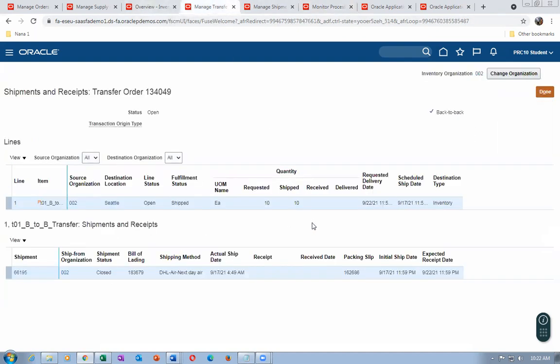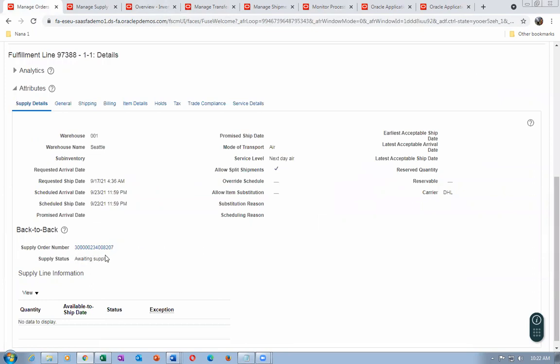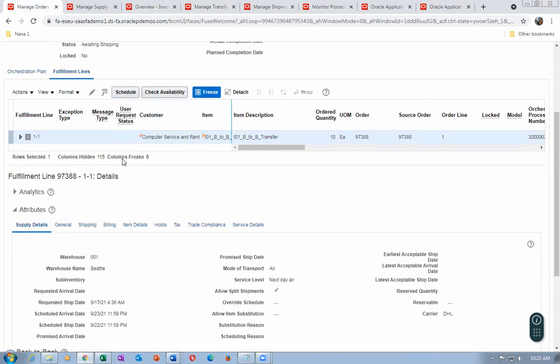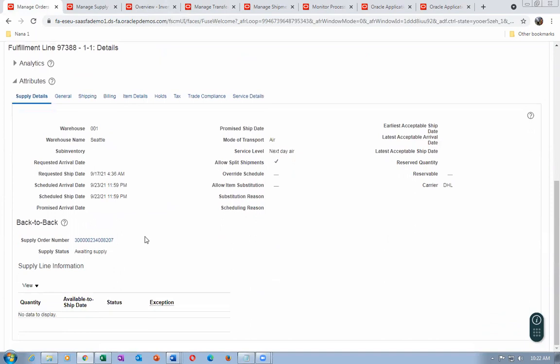Now we have to go and receive it. Once you receive it, goods available will be coming. So we have to receive it on the 001 org. If you refresh it, nothing will be there. Now it is not yet received, it is only shipped from the source org. So we have to go to the destination org and then receive it.